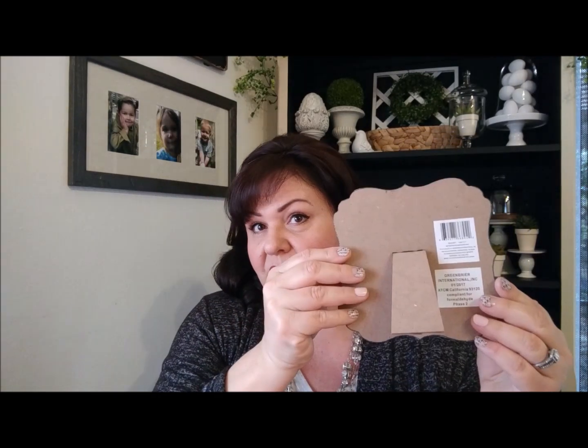I got this cute little thing. Now I think I'll be giving this to my daughter just for her room. I think it's got a great saying. I've showed these in my tours of the Dollar Tree to you all. I finally picked one up. It just says, be the same person in the dark that you are in the light. And I think that's a very good sentiment there, with little rhinestones in the flowers, and I just think this is really cute. So little picture frame saying decor for her. Where to go? There's so many things. Okay, I'll just stay over here and then we'll move over here.